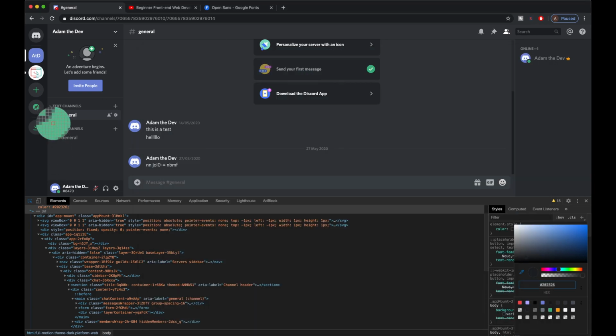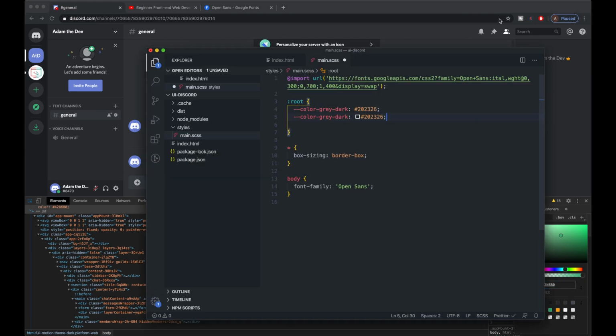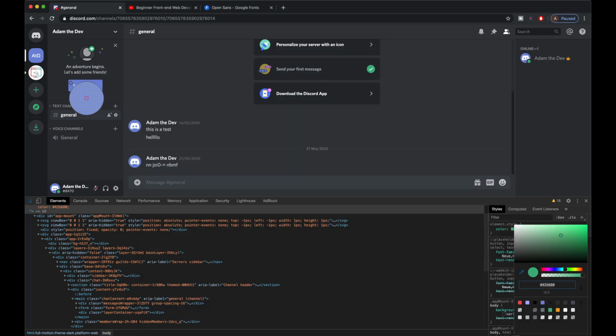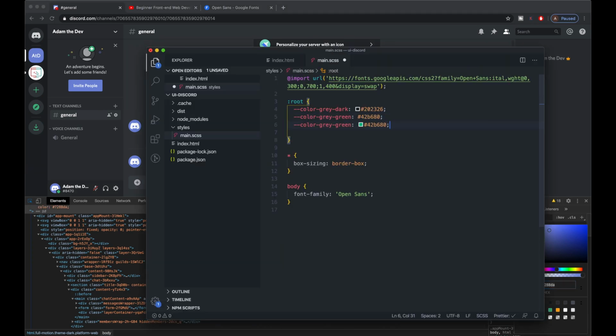And then I also want to take the green and do the same. And I also want to take the purple. So this is declaring variables we can use throughout the rest of the CSS document.